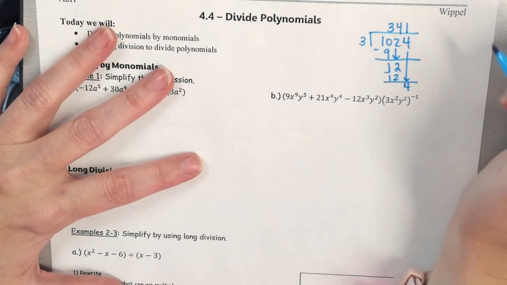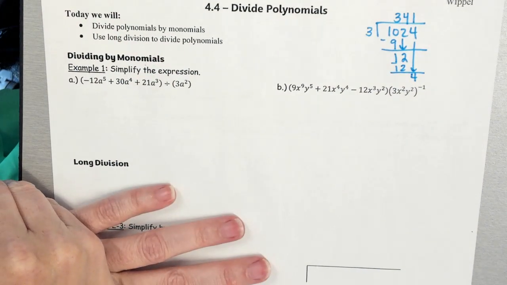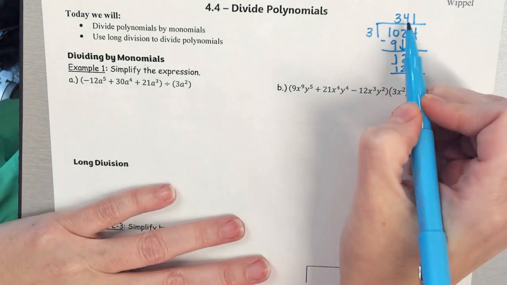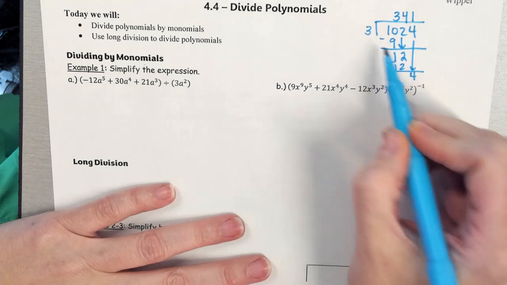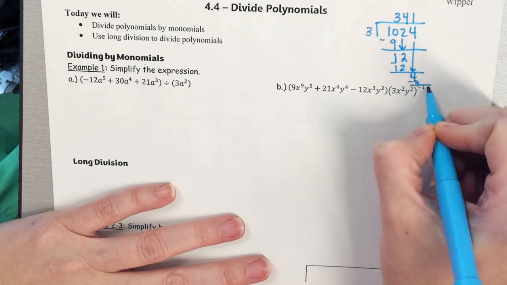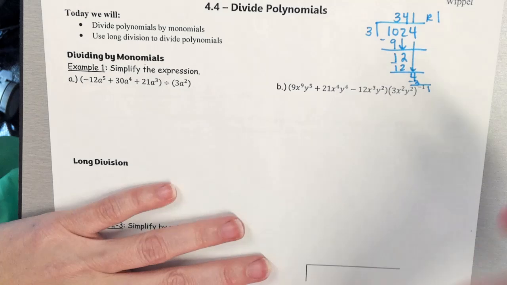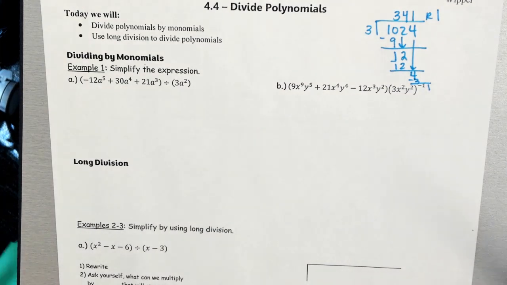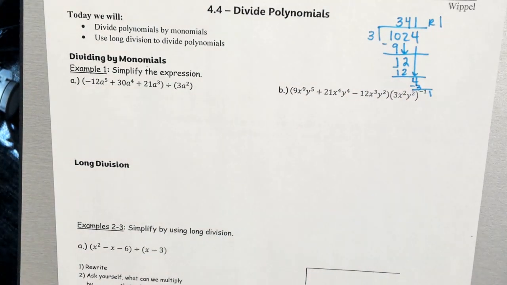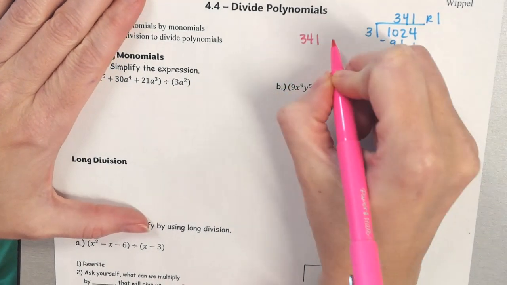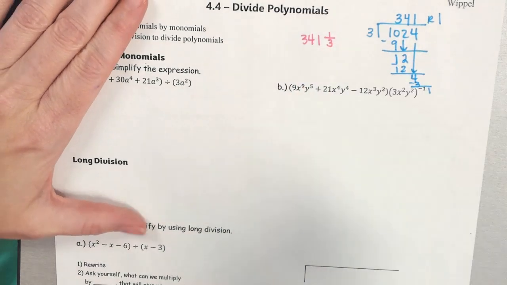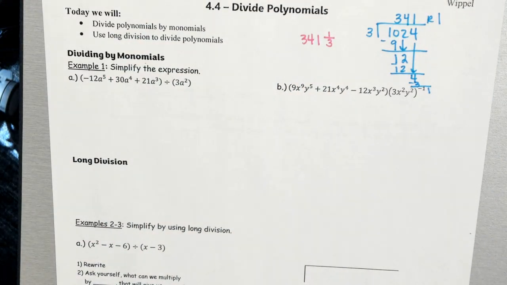Okay, so 3 goes into... 4 times 3 is 12. Yep. And then 1 times 3 is 3. Okay, so then you have a remainder of 1. So when you are writing your final answer, you're going to take the quotient and then you can write it as a remainder. Some of you may have done the decimals, like if you do the 0.0 and then your process keeps continuing, that's fine too.